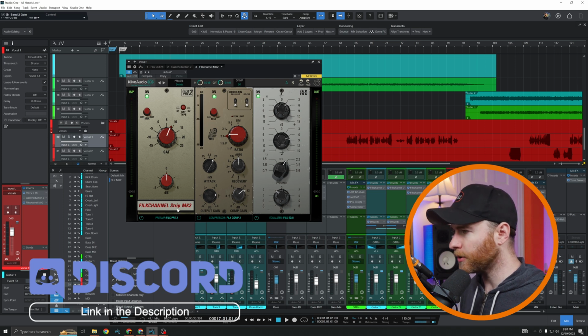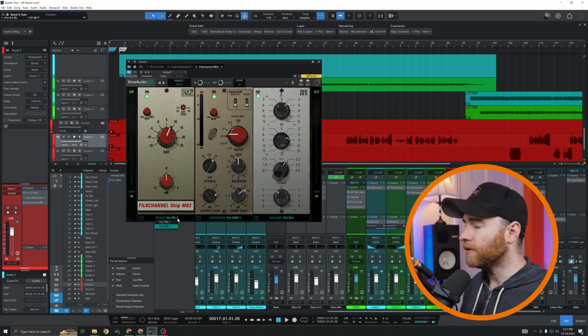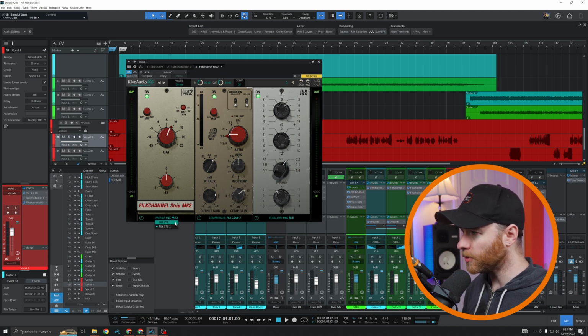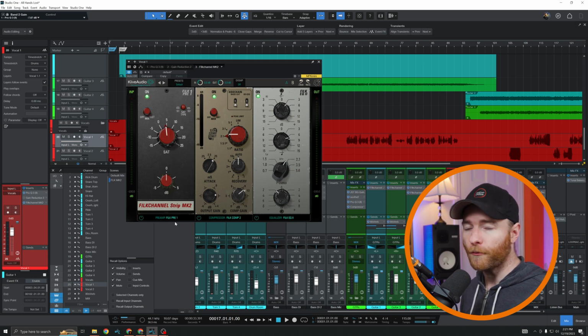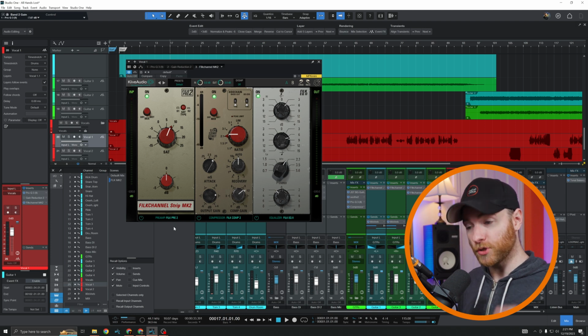So let's start with our preamp section. Right now we're on the pre version 2. If we click on the name down on the bottom, we can swap this for pre 1. And now we have different flavors of saturation, or preamp saturation. And each one also has two different types. You can see in the top right corner, S1, S2, these are two different saturation styles. So with pre 1, you have two different kinds, and pre 2, you have two others.